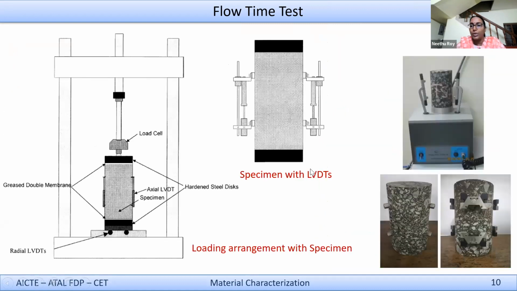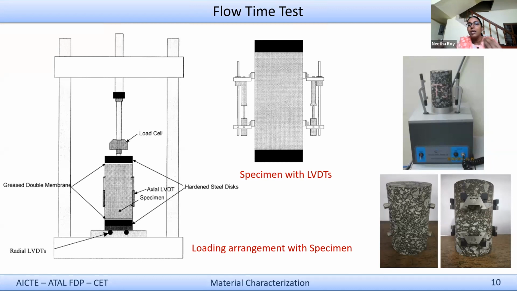Okay. Let me just quickly show you how the specimen is being prepared. So this is essentially the specimen of 100 mm diameter and 150 mm height. You can prepare it in a gyratory compactor and core it and slice it and get the specimen of such a finished shape. Or you can have a press box specimen and then core from it and get these specimens. Essentially you are trying to measure the deformations. It has to be measured at different points, or at least 3 points on the specimen, and then averaged out so that you get the correct representation of the deformation.